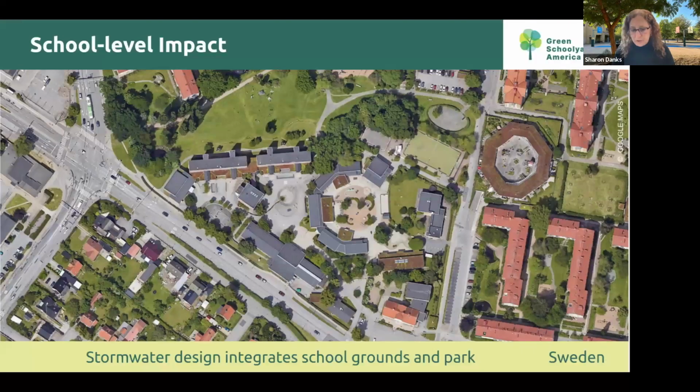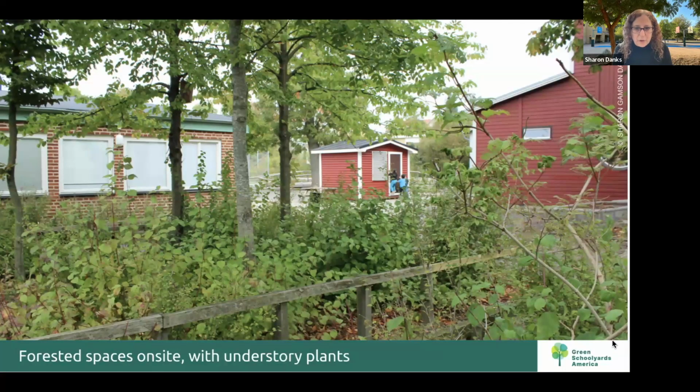And then moving over to Sweden, we have another example of a whole school site that has been designed for stormwater drainage and an overflow. So the school here abuts a park. The school buildings have gray roofs and living roofs in this picture in the middle, and the wedge of green space behind them is a city park, but it has the overflow. I'll show you in a second. And so when you come into the school, the landscape has forest around it and in it, and that includes understory plants.